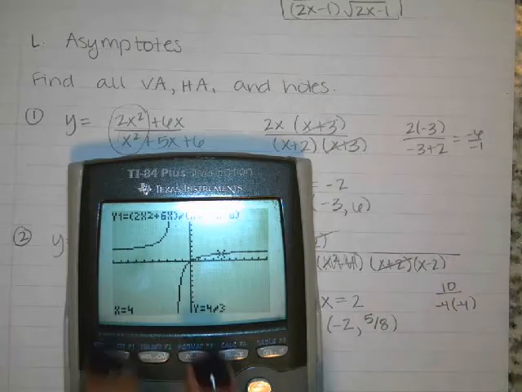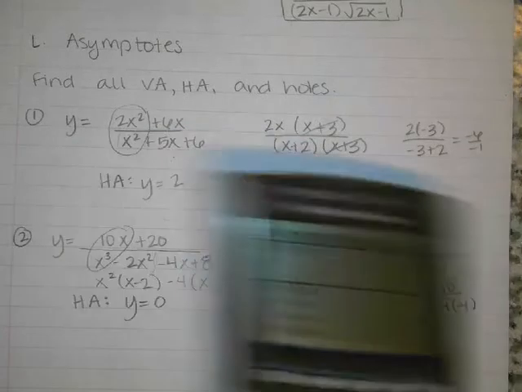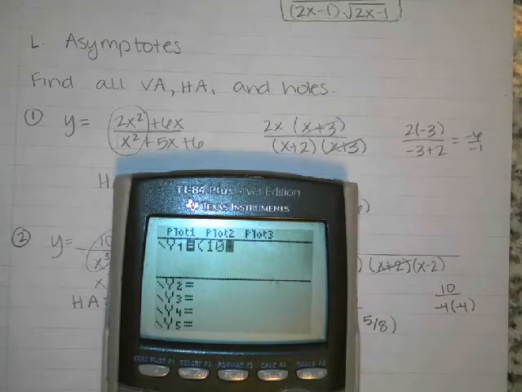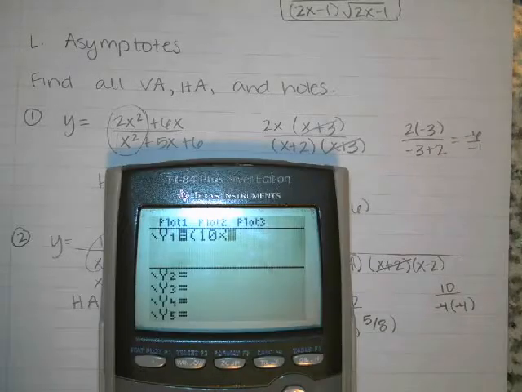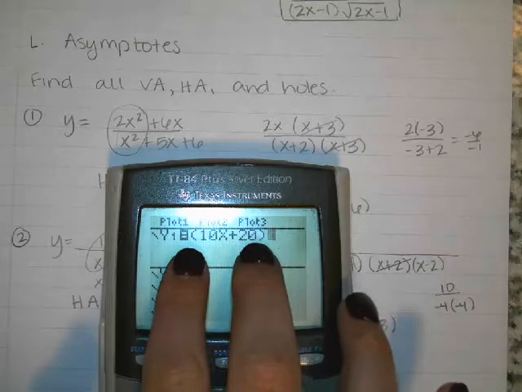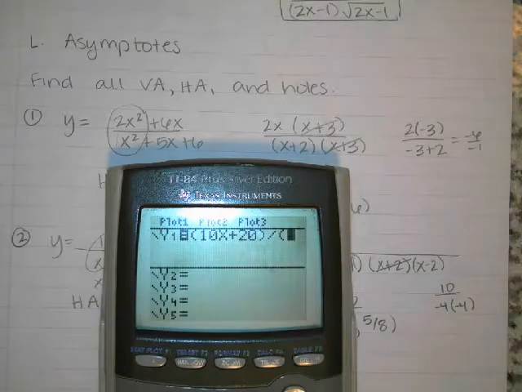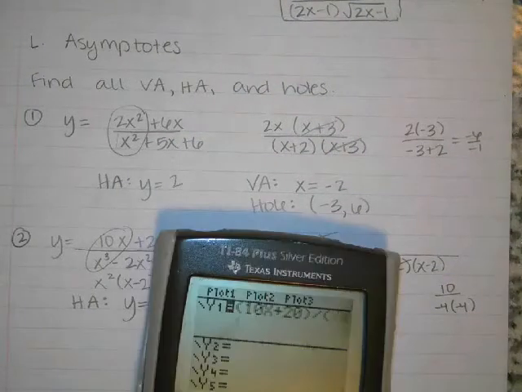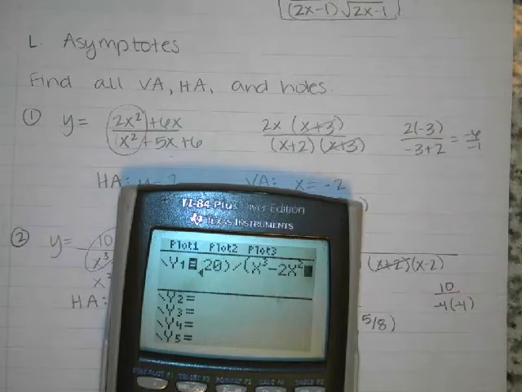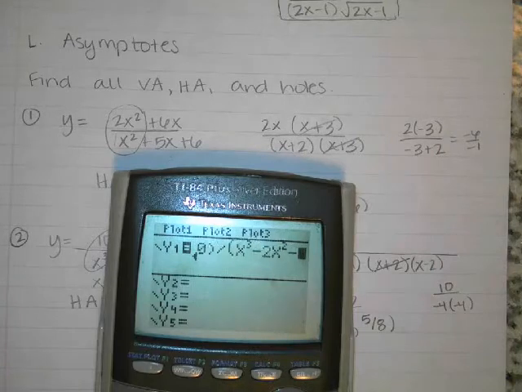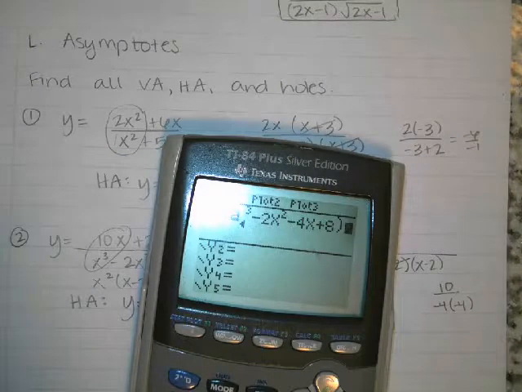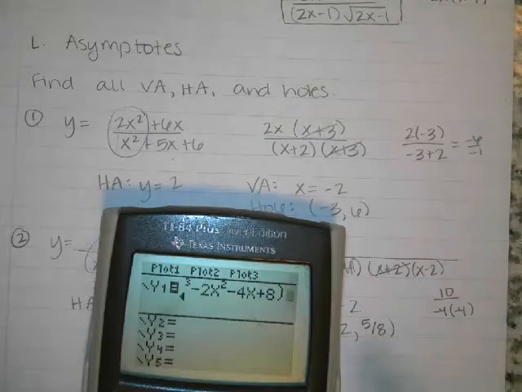So if you want to avoid having your outputs be written as fractions, then you need to input the function not as a fraction. So don't use the fraction function. So what I'm doing here is I'm putting the numerator in parentheses and I'm dividing, and then I'm going to put the denominator in parentheses. And so when I do the problem this time, it is not going to do fractions, which is going to be helpful when I try to compare the y coordinates to see if they're very close to the hole that I found or not.